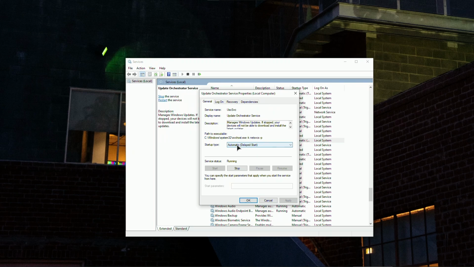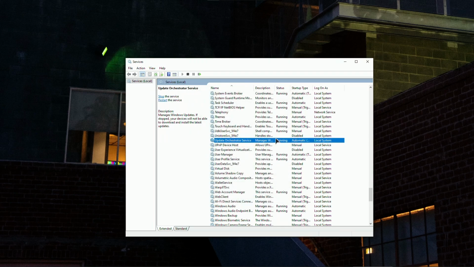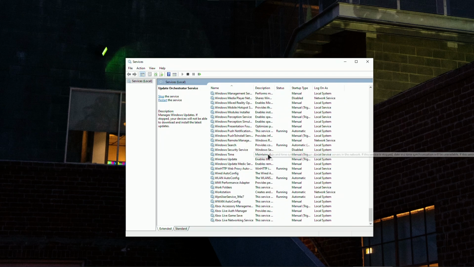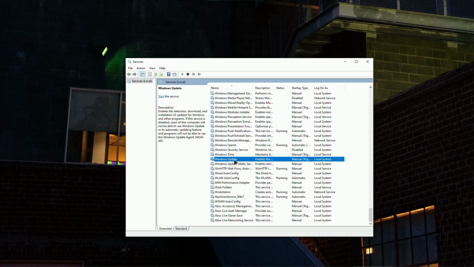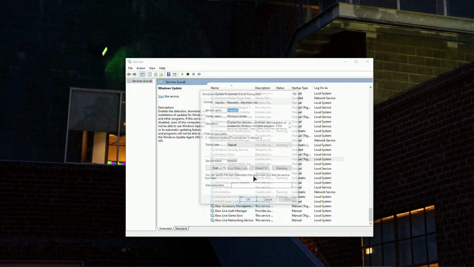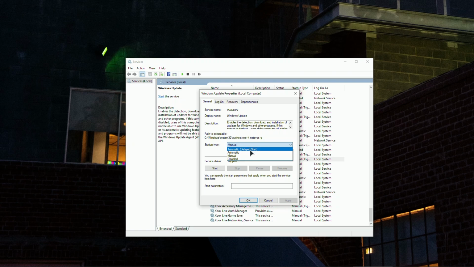If you still have this one set to this mode, anyway, just stop it and then start it again, reboot your computer, all right? And then the second service that we need to set is the Windows Update service, okay? So just like the same properties, go automatic delayed start, then press on apply. If you don't have this service started, just start it, and then everything should work, guys.